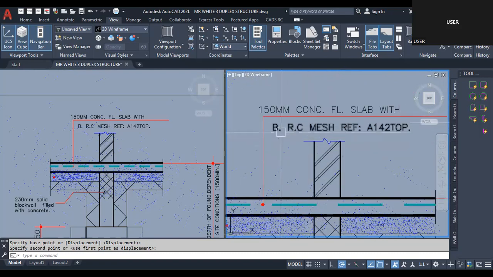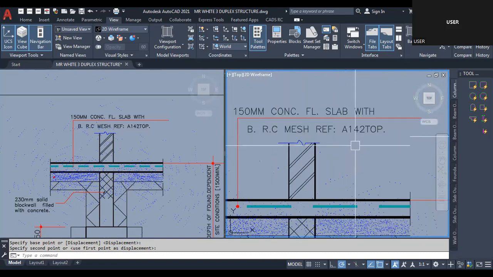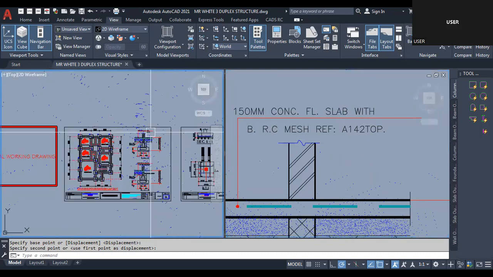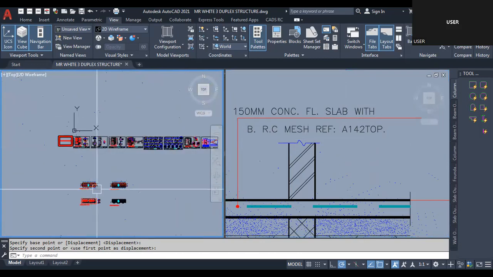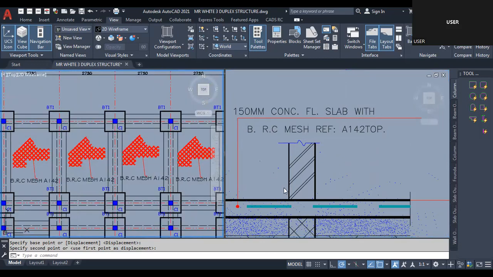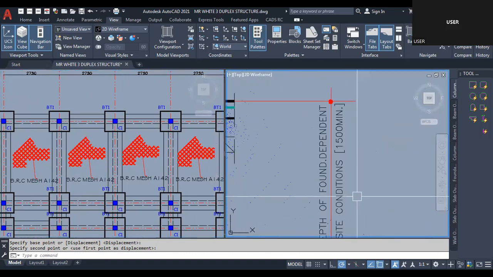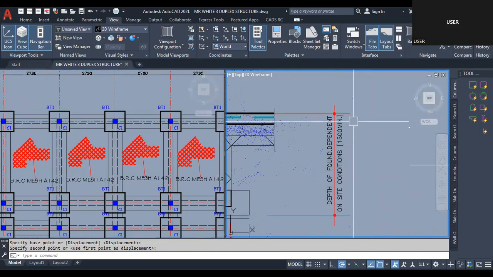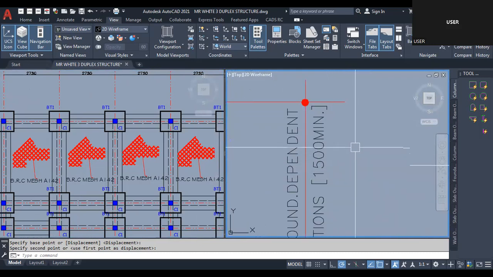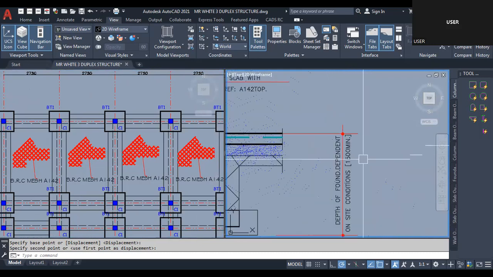So you can see here telling us BRC mesh reference A147, 142 top. That is this BRC mesh 142. So this is the cross section, and the depth of the foundation is dependent on site condition. But you can see here 1,500 minimum.